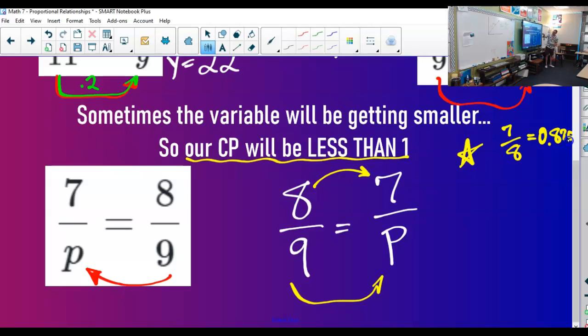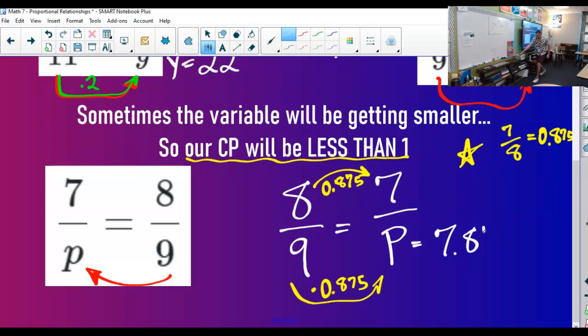That got 0.875. What do I do with that 0.875, Josh? Multiply it by 9. I don't have to do this, but it's good to write. I could double check that that's right in my calculator, and it is. So that tells me down here, we're doing times 0.875, and what did we get for the value of P? 7.875? Sure. Yeah, that's what it is.